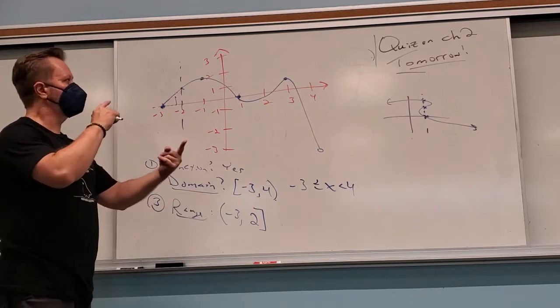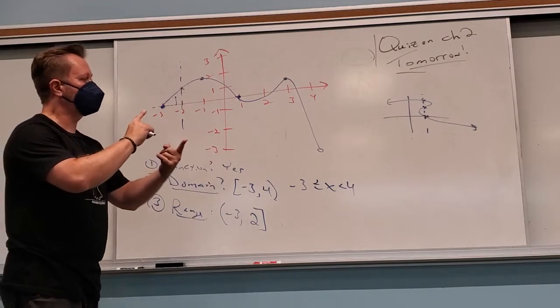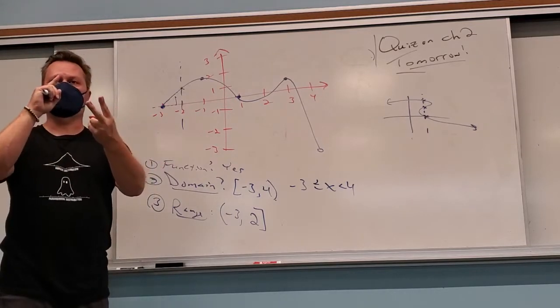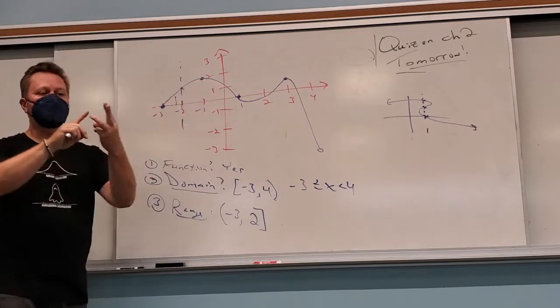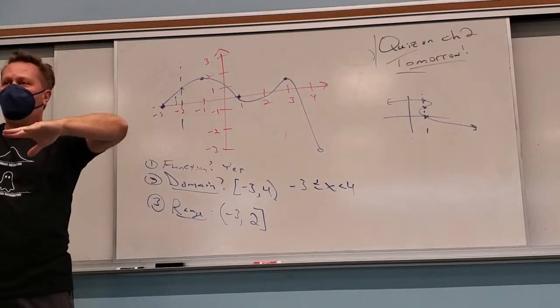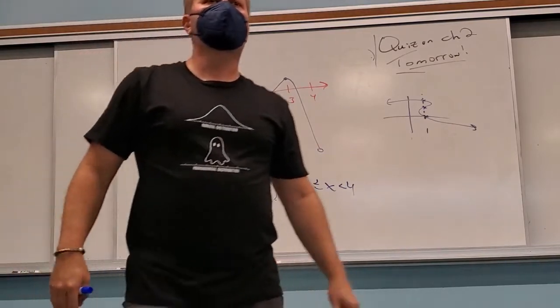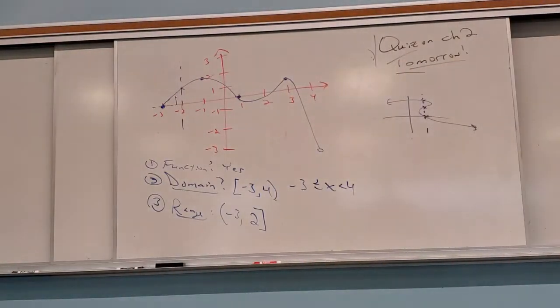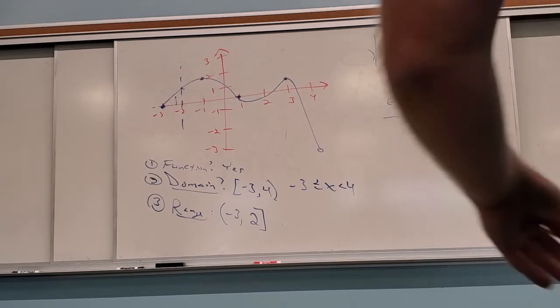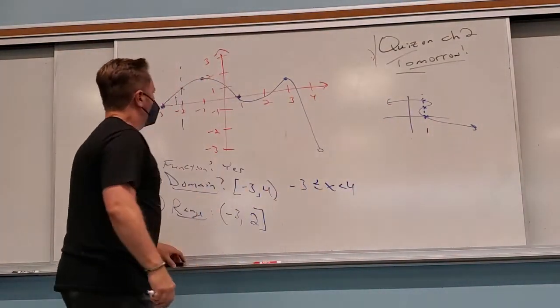So you can be given domain and range questions in function form. You can be given domain and range questions in graph form. You can be given them in other forms, all these different forms. They all have the same question. Oh, I'm sorry, what's up? Oh, yeah, sure. Okay, let me do another one real quick just to answer that.